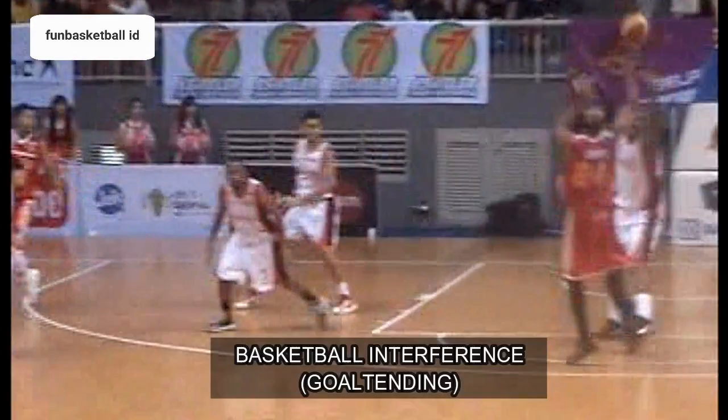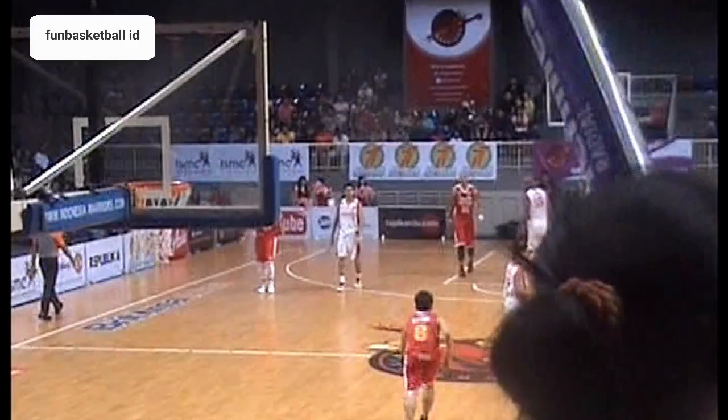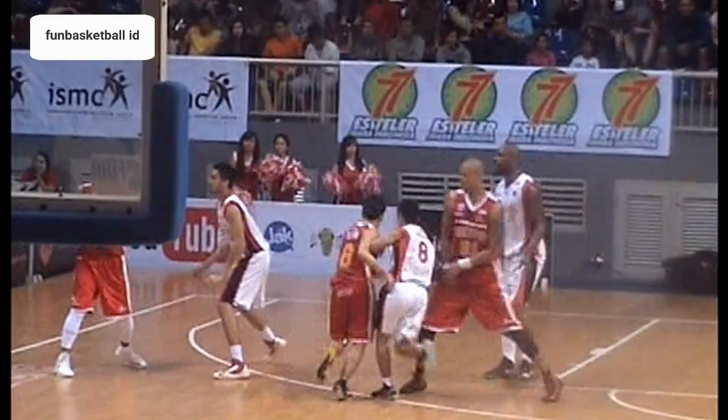Nice defense by Warriors. And the fast break is good. Nice defense to offense sequence again by Warriors. Wong Wei Long brings the ball up here. Slingers try to make some plays here.